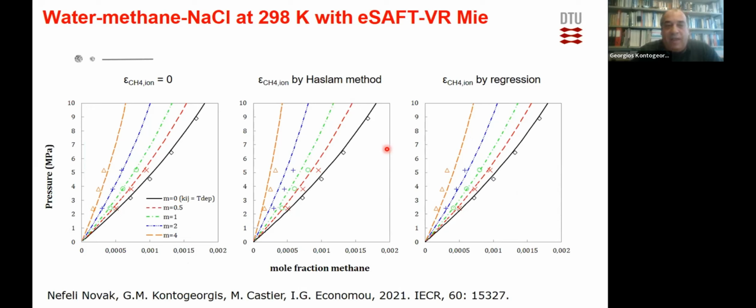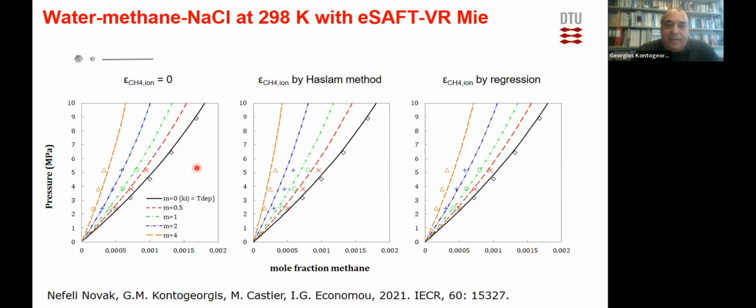solubilities. And this type of systems require additional parameters for the ions with the gas. But even without any such parameters, there are cases, not all of them, but there are cases where we can get excellent prediction. In cases where we need even better results, we can get the parameters from the regression of the ion methane or the ion gas parameter experimental data.